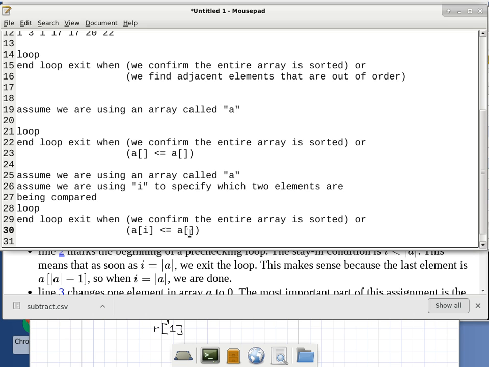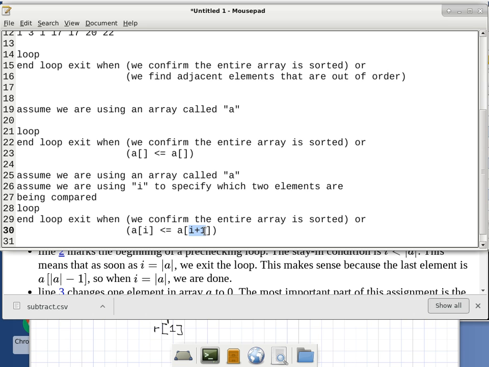What about the other one? It would be I plus 1. Very good. Now this is really cool because it gives us the ability to specify this element versus the one after that, because we can use an expression to calculate the index of an element. Is that okay? I really want to point out what makes arrays so cool: one can use the expression I, the other one can use the expression I plus 1.